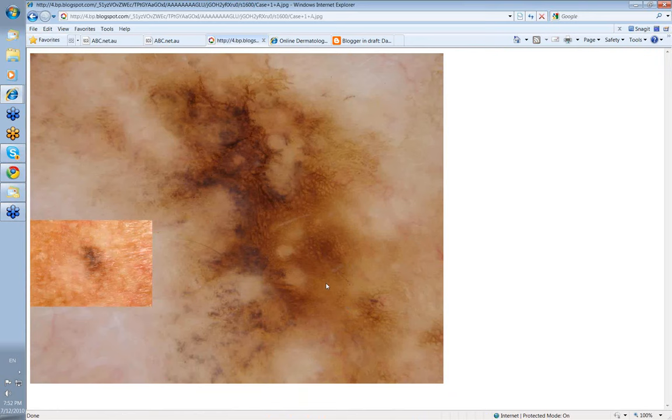This was lesion 1, the one on the left side. That's the picture here. Indistinct edges, a bit of varying pigmentation. But then when you look at the dermoscopy, what do you see? There's really a mixture of things here. There's certainly some lines reticular, this net-like pattern. There is the suggestion here of some lines branched and lines curved. But most of it, I think, is lines reticular.